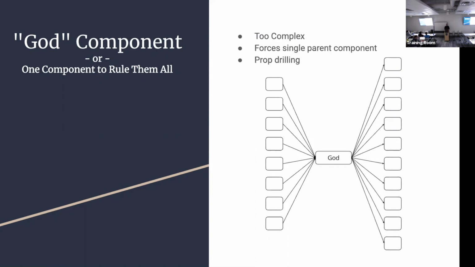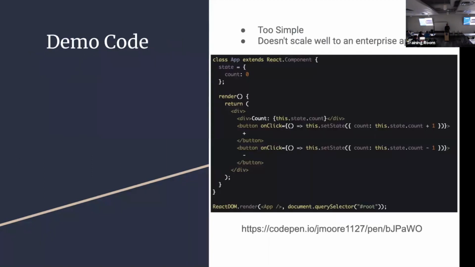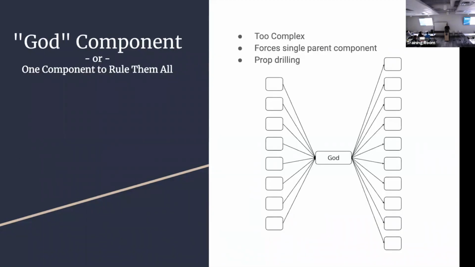All right. So I don't know how many of you guys have heard of the term God component, one component to rule them all. Being a nerd is my favorite. So what ends up happening is you have setState back here, and then you're like, oh, I need to share that between 2 components, so you move it up a level. But then you need to share that with something else over there, so you move it up farther. What ends up happening is at the top of your app, you have one component that's controlling everything. It has to know about all the state and all the other components and who gets what.